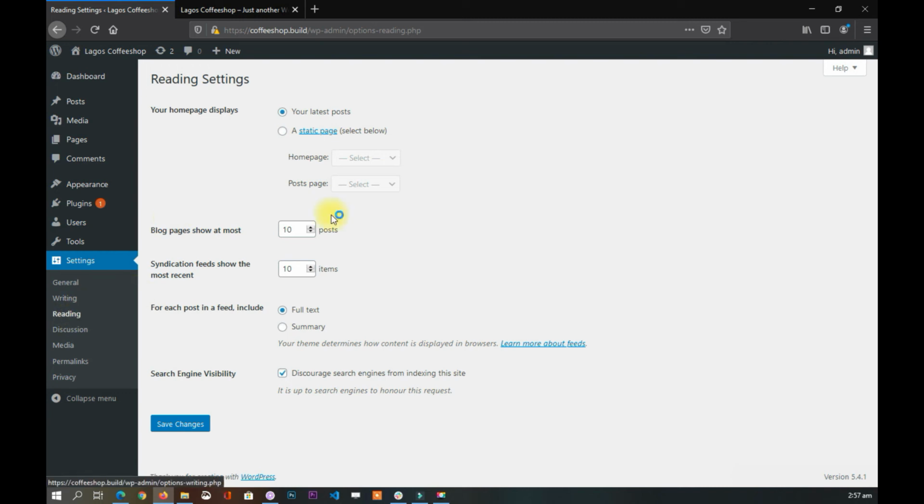Reading settings. This is a very integral part of your WordPress setup, because you'll be using this a whole lot of the time, especially when you're setting up WordPress websites every now and again. So for example, if it's a blog and what you want people to see immediately they visit your website is the latest news, all you just want them to see is just the blog directly. You don't care about a services page and contact us. You don't have any need for any of those.